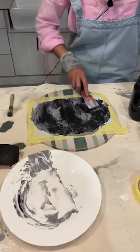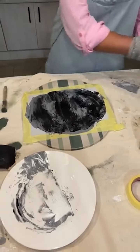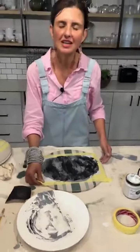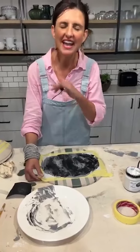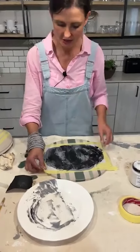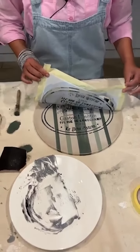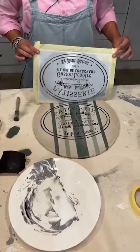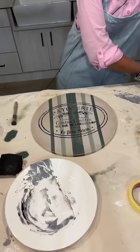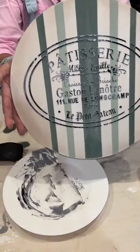Are you ready for the reveal? Are you ready, Team Choco? Now let's remove the stencil while the paste is still wet. To clean my stencil afterwards — just water. All Choco products are water-based, so anything and everything can be cleaned with water. Just do it while the paste and paint are still wet for easier cleaning. Look how stunning this is! How beautiful — all the running around was worth it.